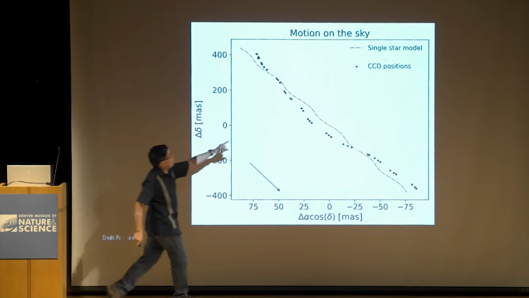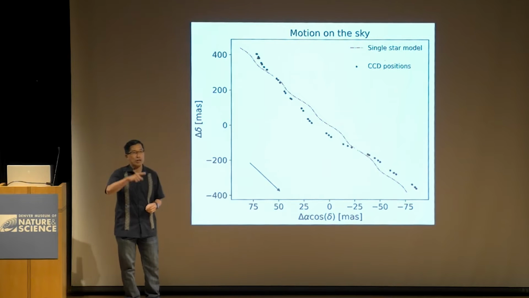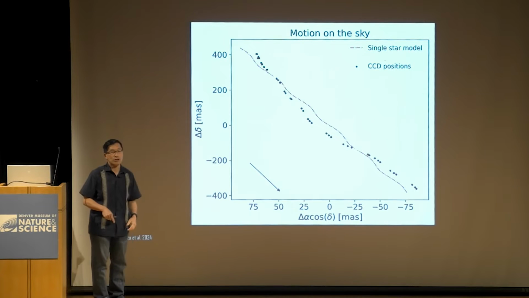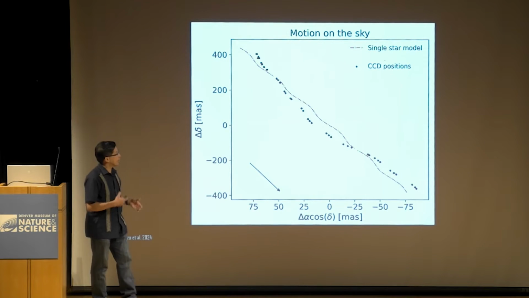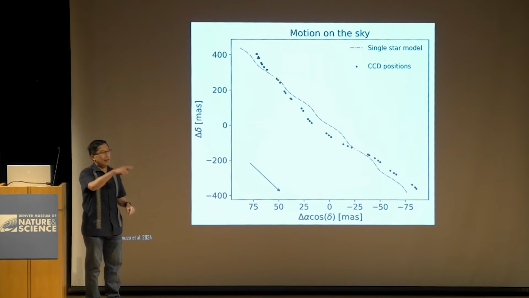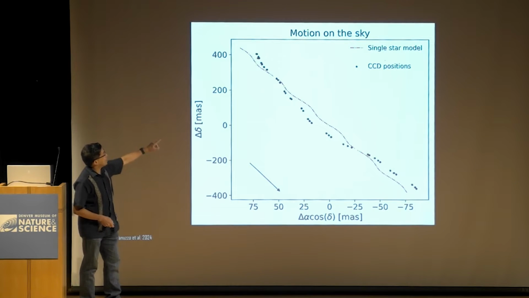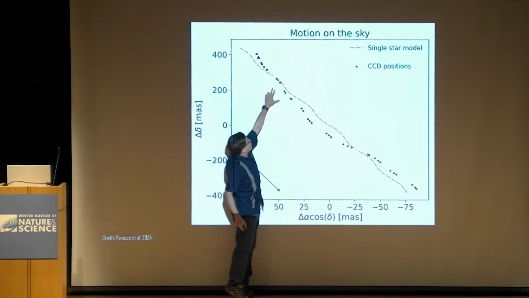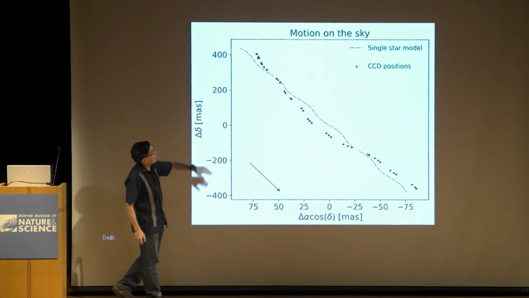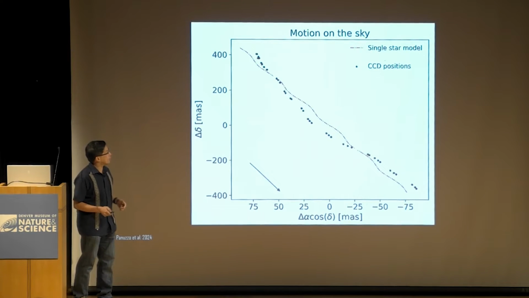The fact that you have this wavy motion is due to the fact that the Earth is orbiting around the sun. So that's the parallax effect that we're talking about. And the fact that it's stretched out has to do with the fact that the sun is in orbit around the galaxy, and the star is also in orbit around the galaxy. So instead of tight little circles, you get this kind of stretched out line. So you can see that they try to match the positions of 3 of those points, but the red dashes don't really line up with the rest of the dots, with the rest of the observations.